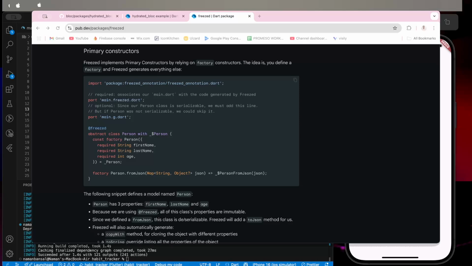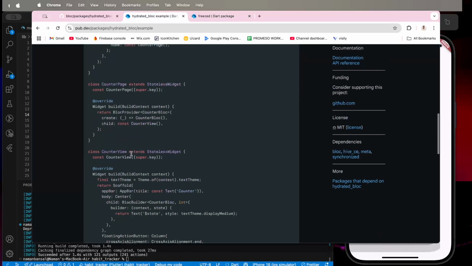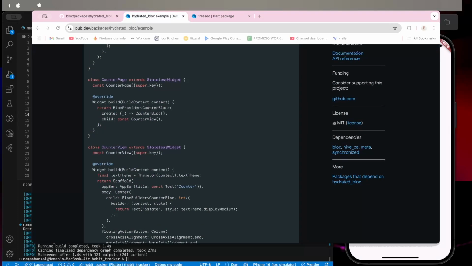Void update app theme. Okay, so if I'll just write here app theme, state dot copy with, okay, commit state dot copy with, from a document.